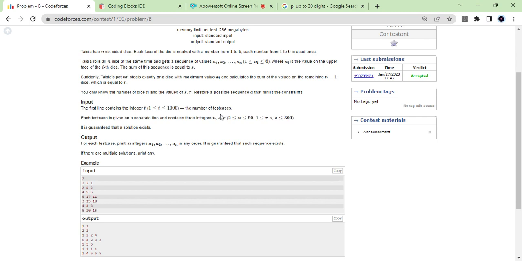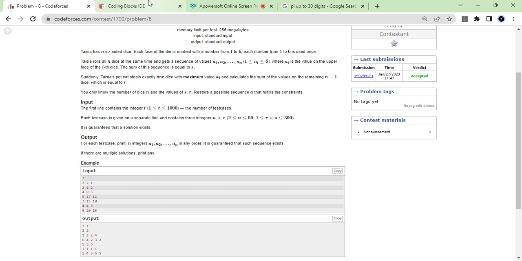And r is basically a number which is, after these rolls, there is some maximum value which you got during this n number of rolls. Let's say you got 5 as a maximum, or 4 as a maximum, or 3 as a maximum, right? It can be anything. It cannot exceed 6, obviously, because on one dice a maximum value of 6 can appear. And then calculate the sum of the remaining elements. So excluding this number, the sum of the remaining elements is stored in r.